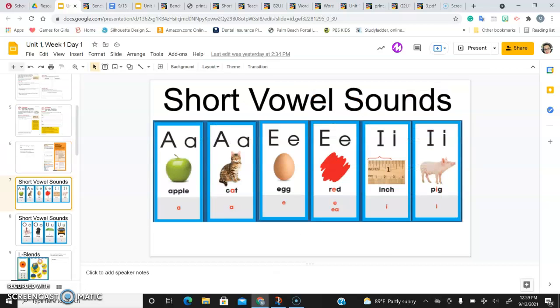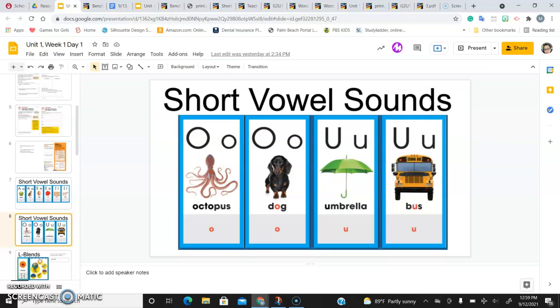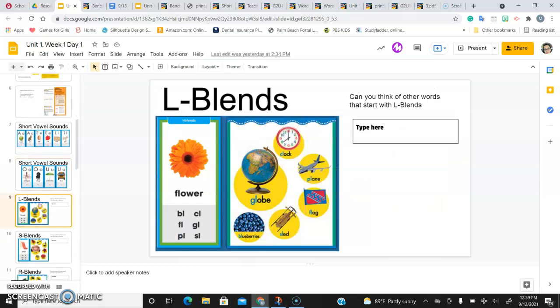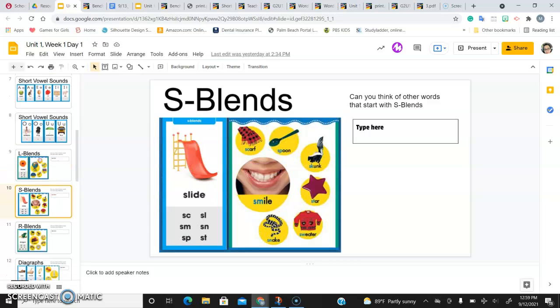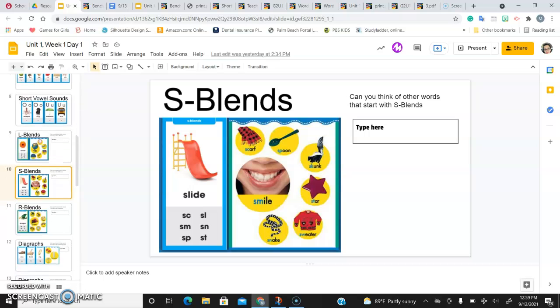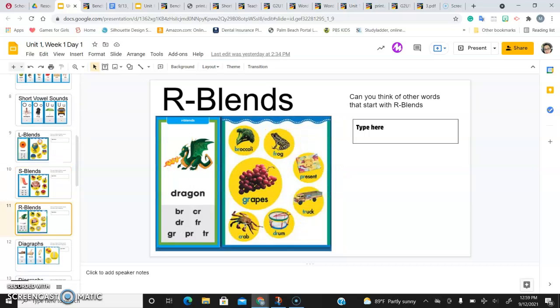Then we jump into phonics. I feel that sometimes it can be a little tricky, so I put the pictures there for us to review the short vowel sounds. Then it goes into the L blends, and these are just reviewing because these particular skills are going to be seen over and over again, so I'm not afraid to front load it to the students altogether. They're not as tricky as the diphthongs and vowel teams and so on.